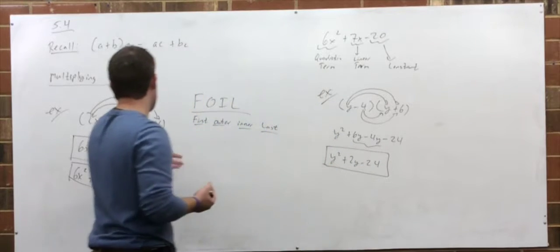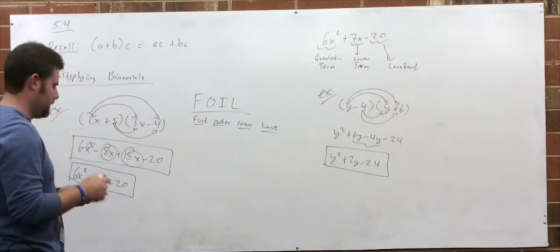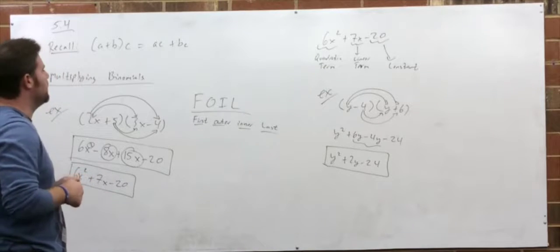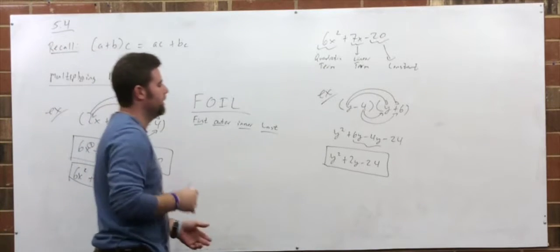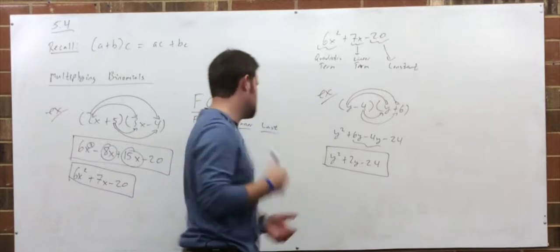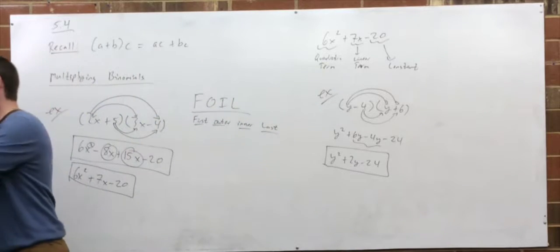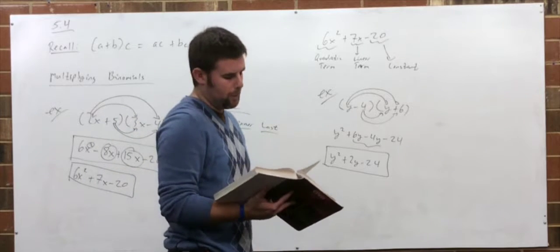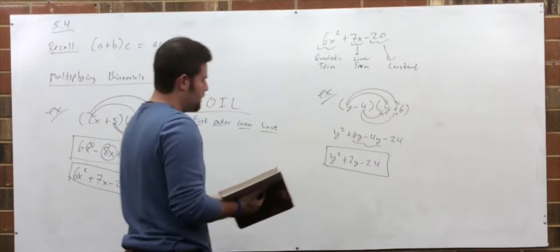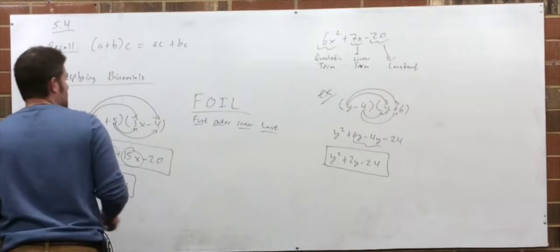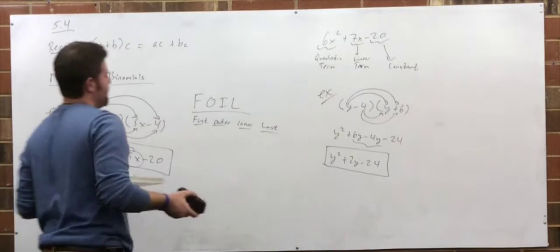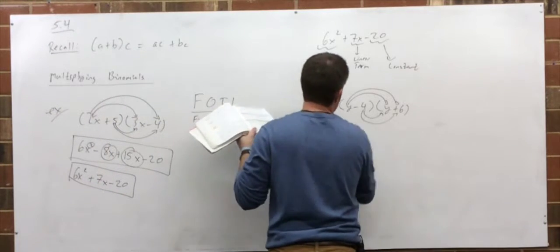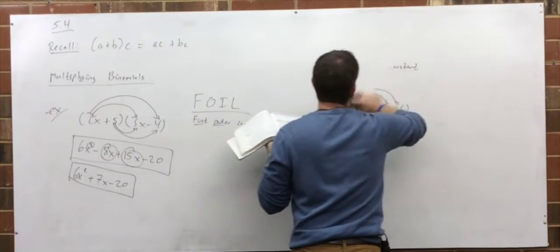So the FOIL method is actually really pretty straightforward. Not too bad at all. It'll take a little bit of practice maybe, but it's something that you'll use for the rest of your math careers. Let's do one more example with a little bit higher degree of polynomial, just to make sure that we've got this down.